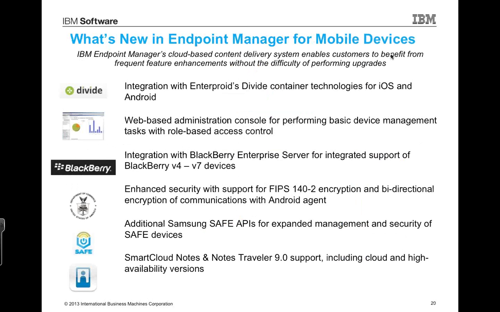So the MDM area is certainly one that's fast-paced, and there's lots of new features that are happening literally every quarter. Here's just an overview of some of the new functionality in our MDM product. Things like integration with enterprise device container technology, so ability to separate corporate from personal data on your devices. We can manage those containers through MDM. Support for BlackBerry Enterprise Server, enhanced security in terms of FIPS 140 encryption, and also enabling a range of different Samsung SAFE APIs, so they expand the capability of what you can do on Android devices when they're Samsung devices.